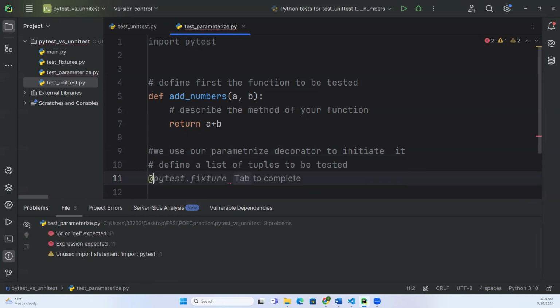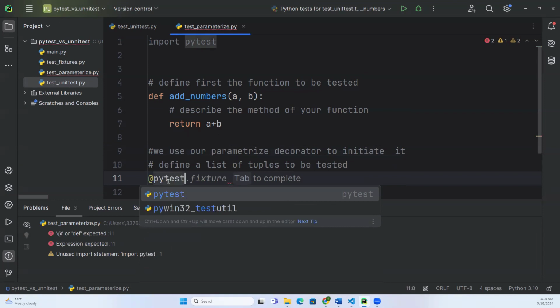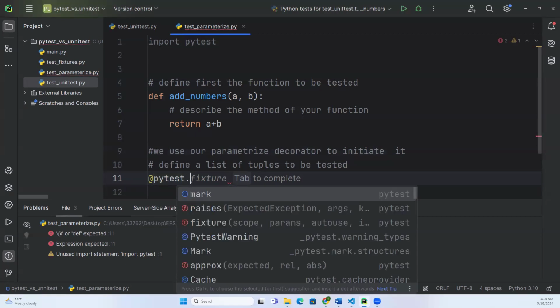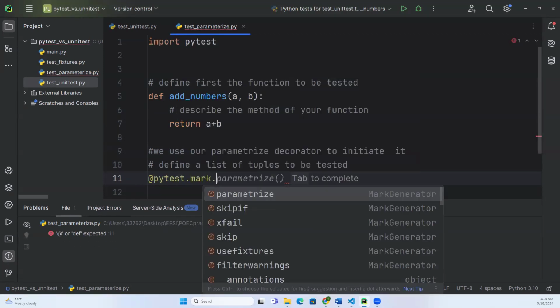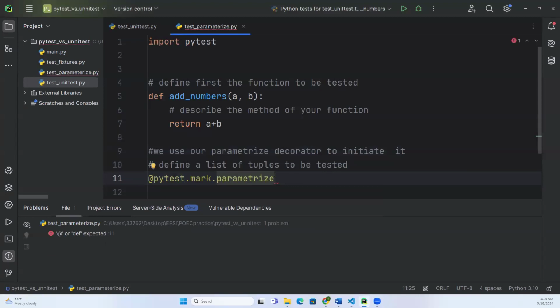So we say at pytest, we ask pytest to call the module parameterize for us. We use it like this: pytest.mark.parameterize. So when we call at pytest.mark.parameterize, pytest at this point has called upon the module parameterize to come and help us with our test script.